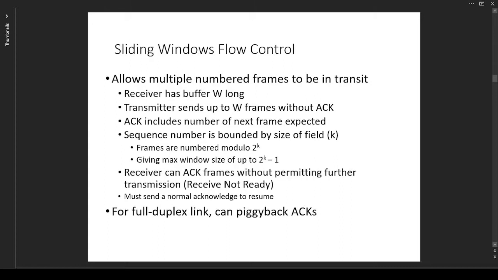Most data link control protocols also allow a station to cut off the flow of frames from the other side by sending a receive not ready, or RNR, message, which acknowledges frames but forbids transfer of future frames. Each data frame includes a field that holds the sequence number of that frame plus a field that holds a sequence number used for acknowledgement.